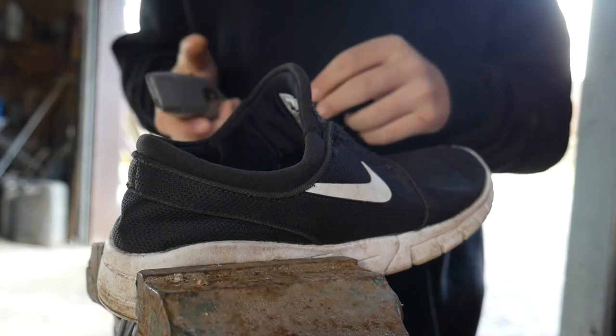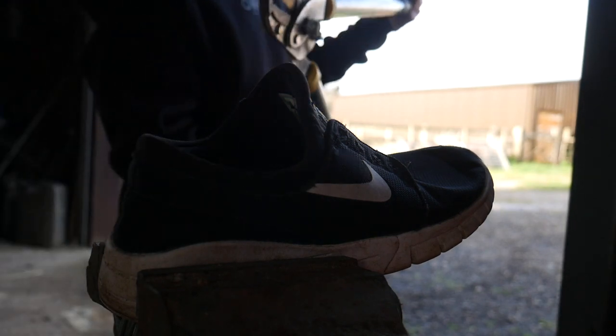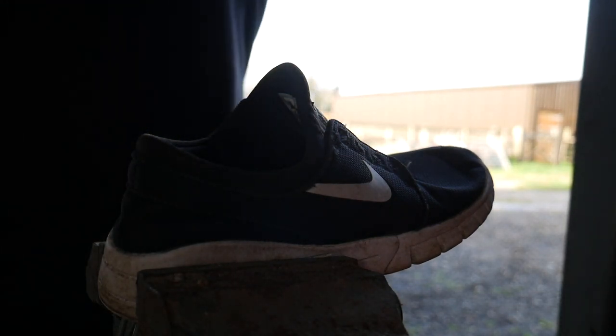Right, this isn't working, I don't have scissors. Gonna have to use these. Hopefully this will work.